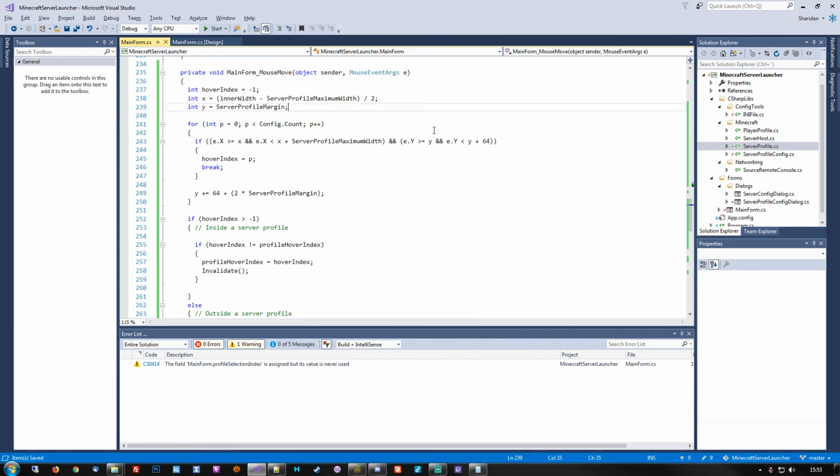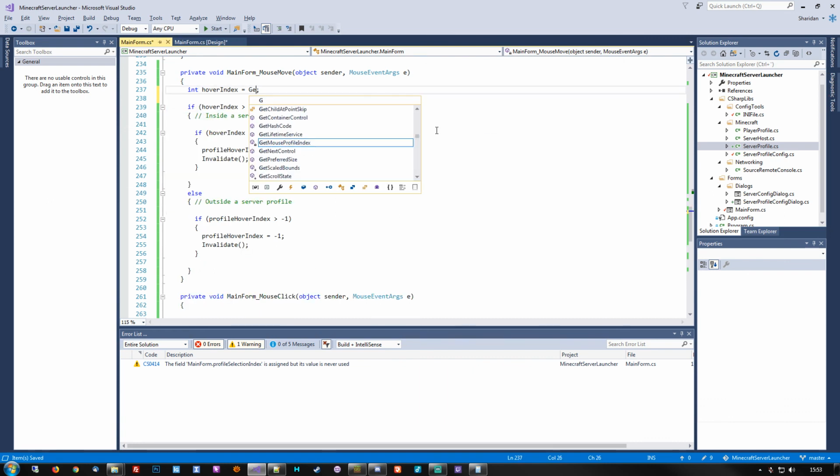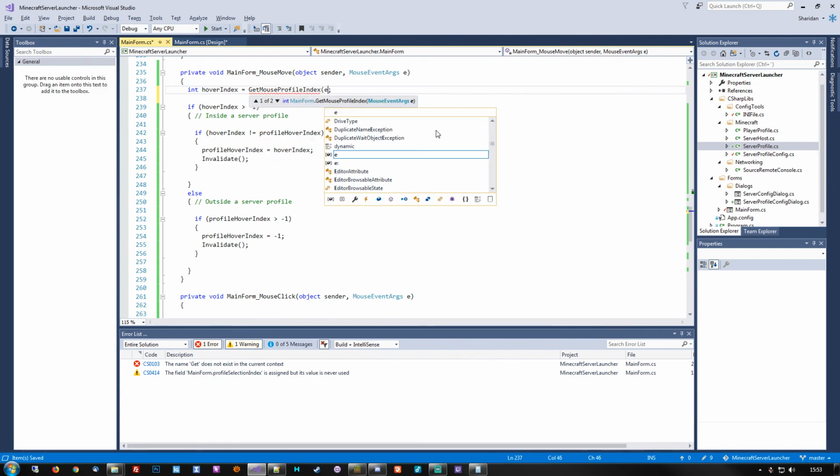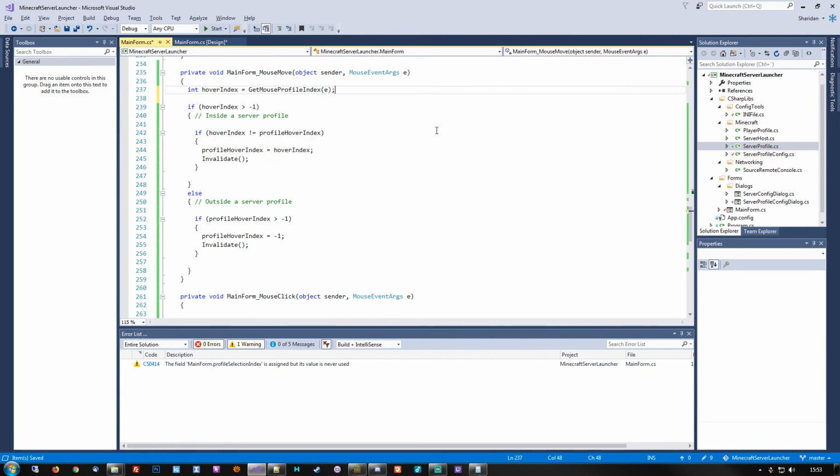And we can now trash most of this and instead fetch it from here, passing e as the argument, just because we're lazy. This takes care of the hover stuff.